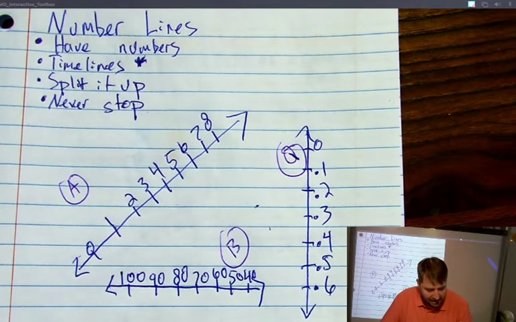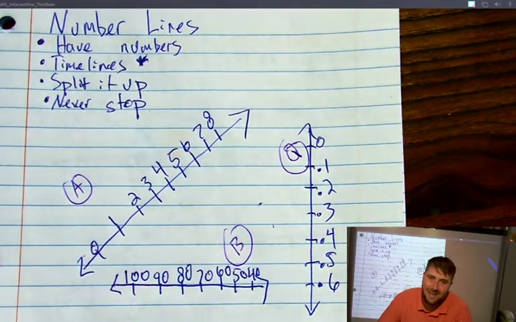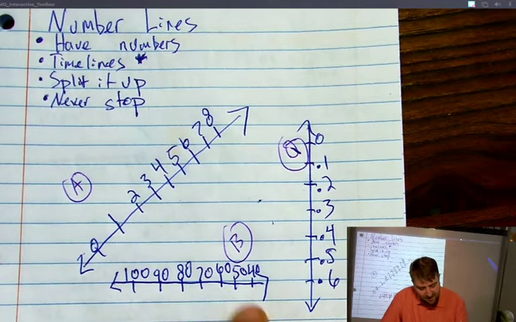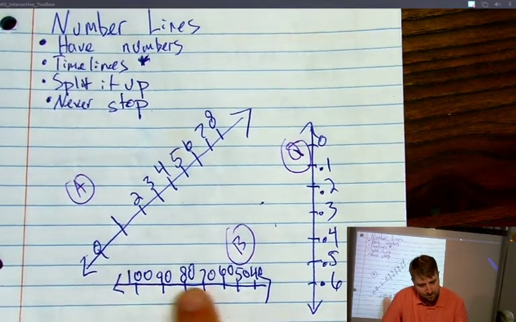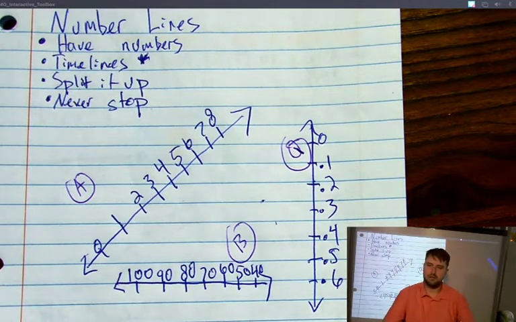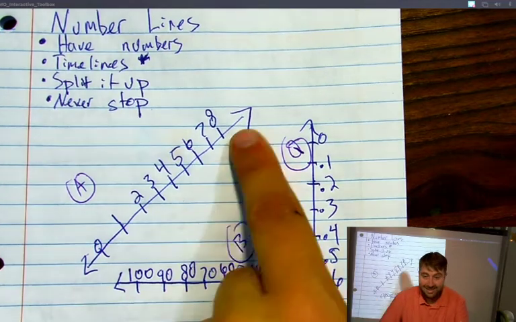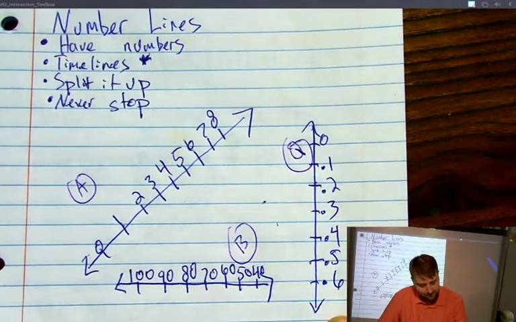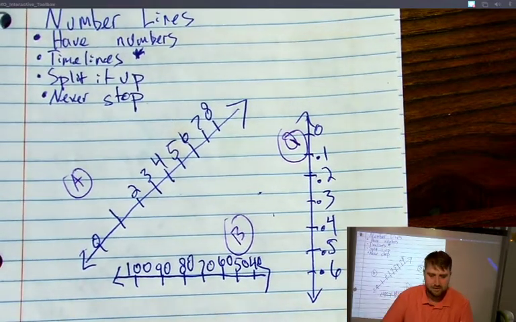All 3 of these, A, B, and Q, why Q? Because it makes it a little bit more fun, are completely awesome number lines. What we notice is none of these number lines go from left to right, going from smaller numbers to bigger numbers horizontally. This number line goes up diagonally. This number line is vertical, and this number line goes from right to left.